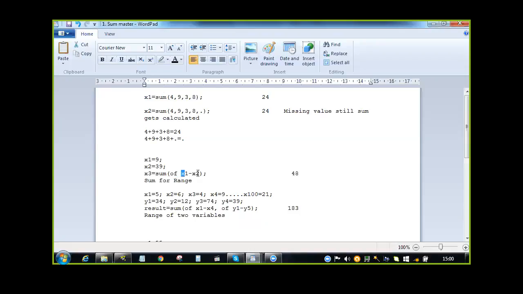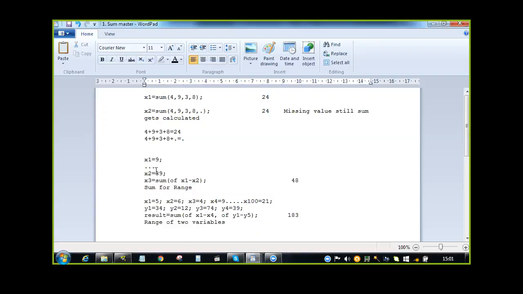After the space I will mention x1 to x2. So suppose these are the values and I have many more values like this, and then we have up to 200 values, and x200 is 39. So what I'll do, sum of x starting from x1 and it will go up to x200. It will give me the sum of all these values. So this is a way when we are using a range, we will appreciate to use this method. Okay, so here you can see the values. We have found a result which is the sum of these.